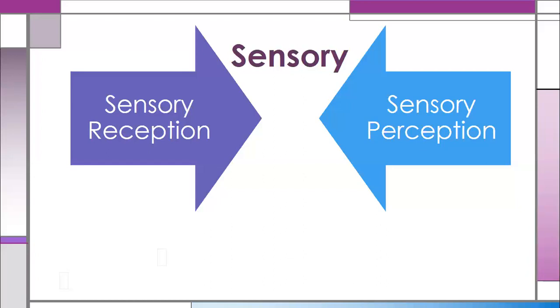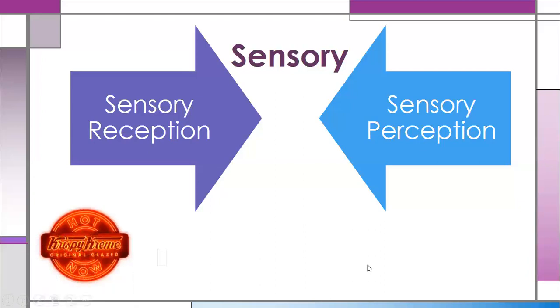For a person to receive the necessary data to experience the world around us, four different conditions have to be met. The first thing is a stimulus. You have to have some agent or action that influences and initiates a response. So in this case, it is hot donuts, and everything about the hot donuts.